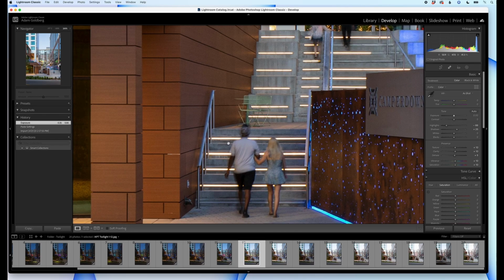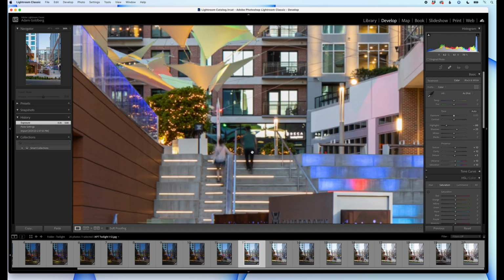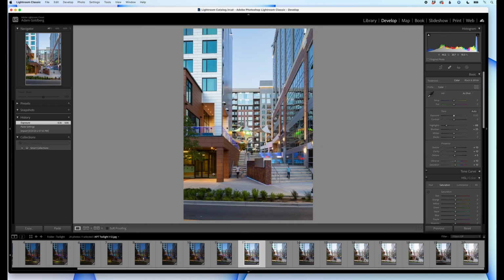That's not bad for these folks. Again, I like how they're walking up there. This person's got maybe a little too much head bob going on. We got some people walking up the stairs here, so could potentially use those. So it matches a little more Twilight-y, I might go down minus 0.25 here, just to give it a little bit darker, more of a Twilight feel. And then I'm going to go ahead and sync this across. Again, this will at least give me a good starting point for these images.